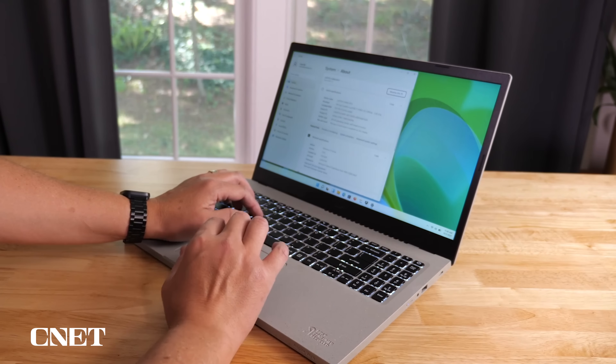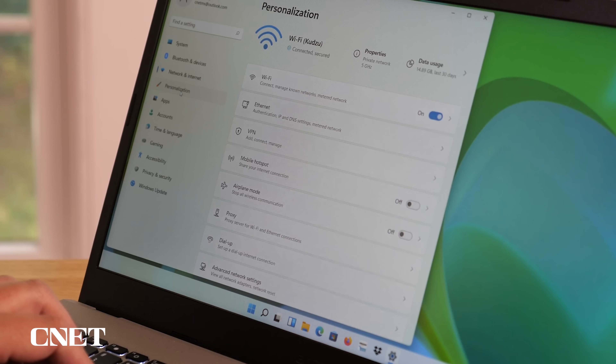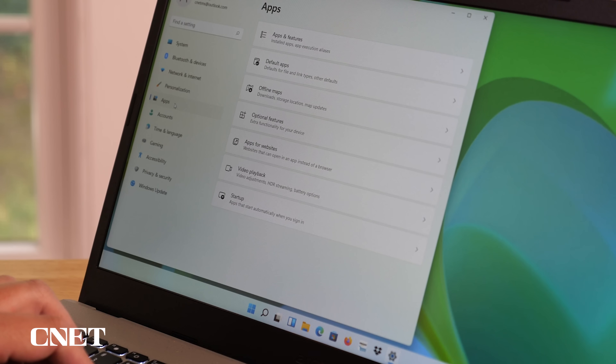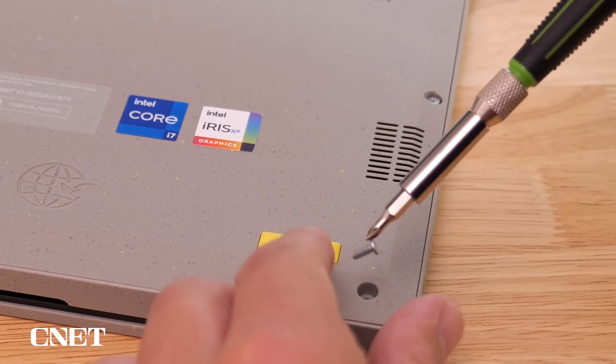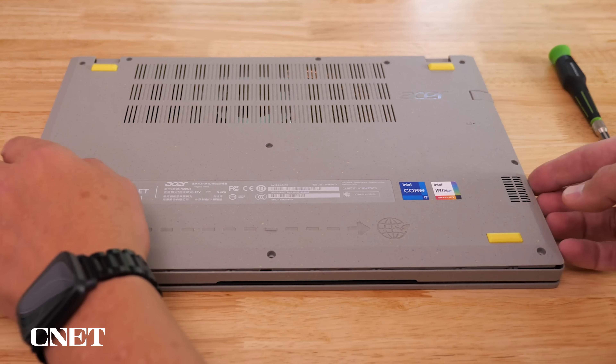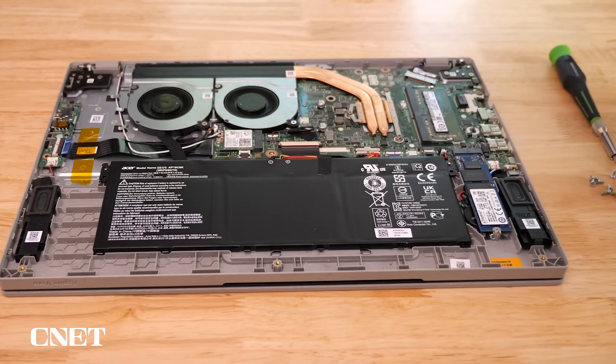This is just my advice on what I think is going to make a satisfying budget laptop. If you're running Windows 11, you really want 16 gigs of RAM. It's going to be hard to find that until you hit about $700 or a little bit more. I'd say save up a little bit and get that Core i5 with 16 gigs of RAM combo, because that's going to run better and last longer. Now, if you can't get at least 8 gigs of RAM, that's the absolute ceiling for running Windows, especially on a cheap laptop. But if you do have to go low on RAM, look for a laptop that lets you add more down the road by opening up the back and installing more. There are a lot of low-end laptops that still let you do this. If the memory is described as 'on board,' that probably means you can't add more later.